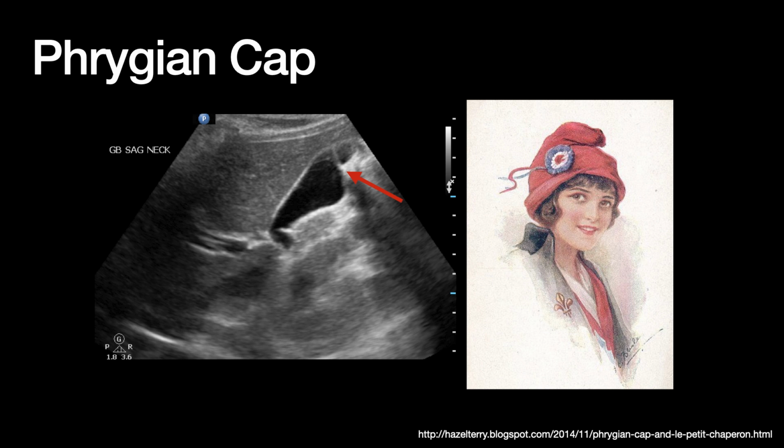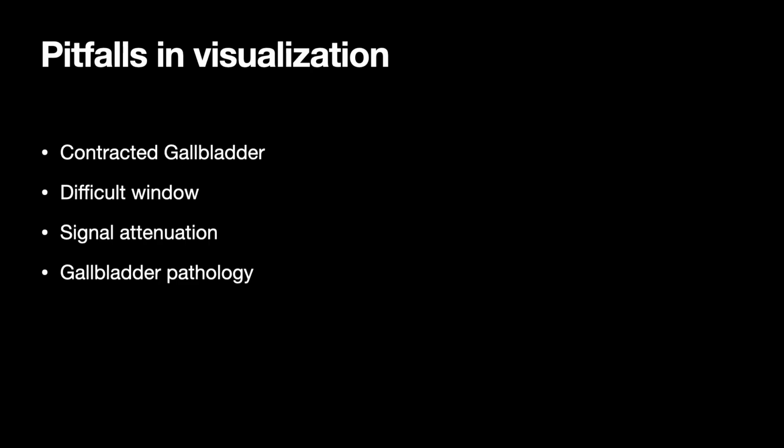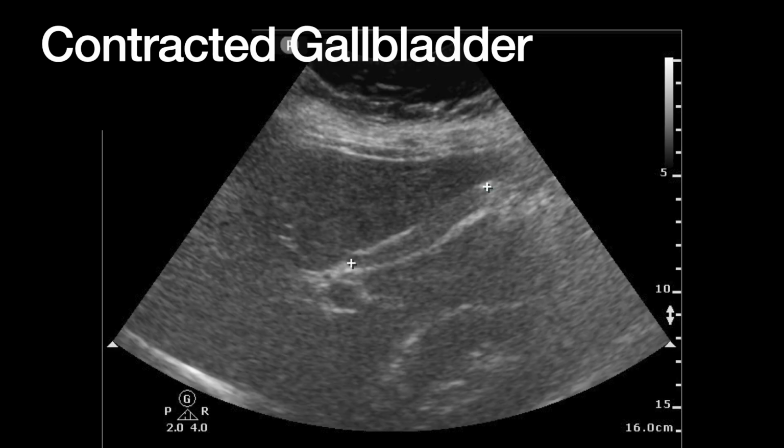So with that being said, let's talk briefly about a few pitfalls, and then we'll wrap things up today. Things that may make it hard to scan the gallbladder, and this is one of the critiques that I have, is it's just not the easiest scan to do. Once you do it, it's pretty straightforward, but technically it's certainly not the easiest one that we can do. There are some technical difficulties. One of the pitfalls is if the gallbladder is contracted, or if you have a difficult window to scan through. If you have a particularly fatty liver or an obese patient, that fatty attenuation can make it difficult to see. And if you have gallbladder pathology, that can obscure things and make it look a little bit funny. We'll talk about that a little bit more next time.